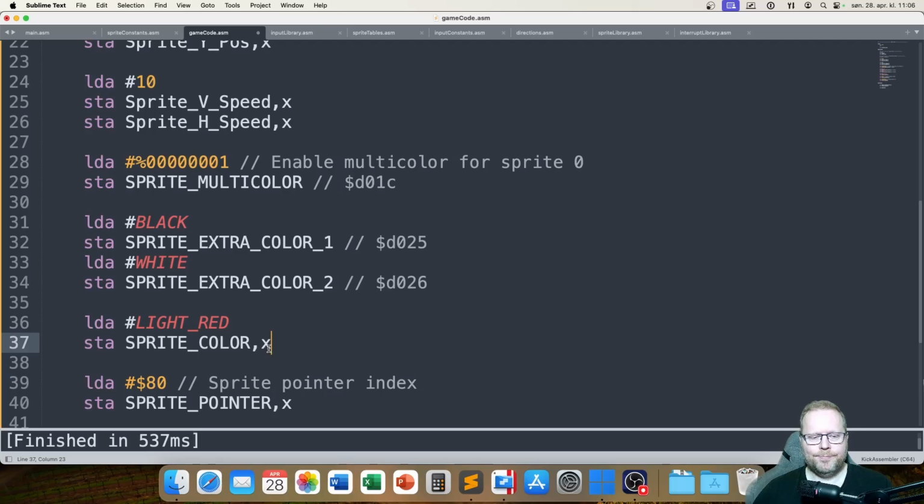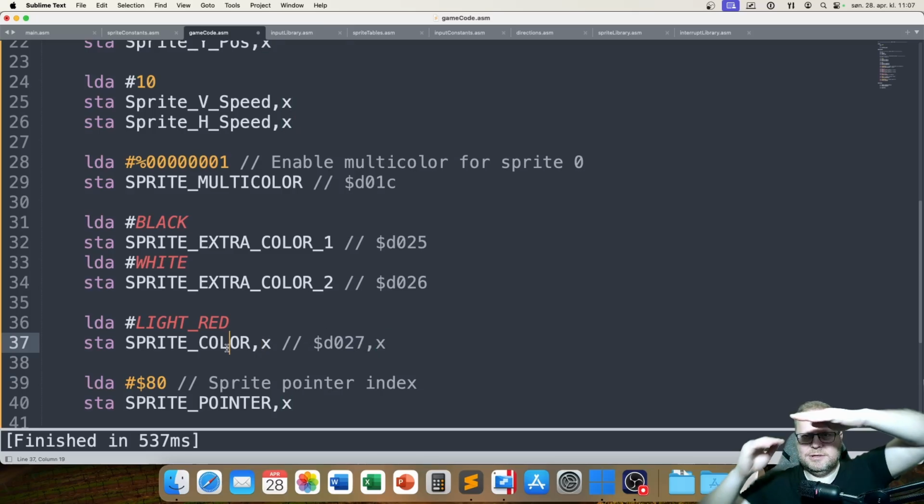Then that's new. This is memory address D027, sprite color. But when I say comma X behind there, it means that this X will be an offset. The way it works with sprite colors is that you have one after the other in memory.